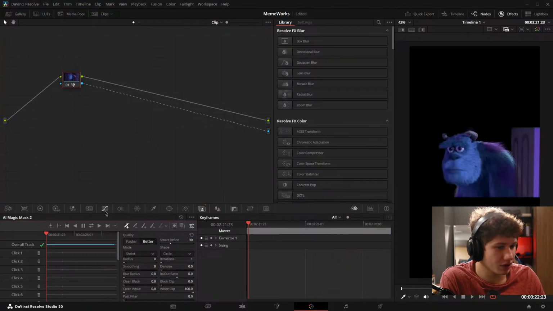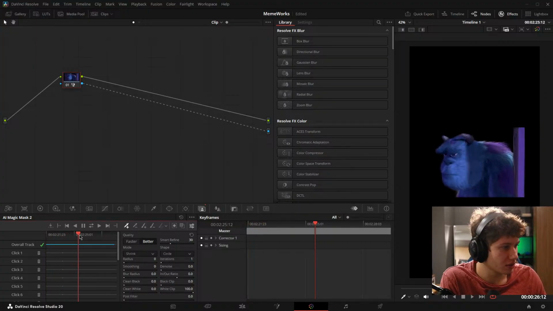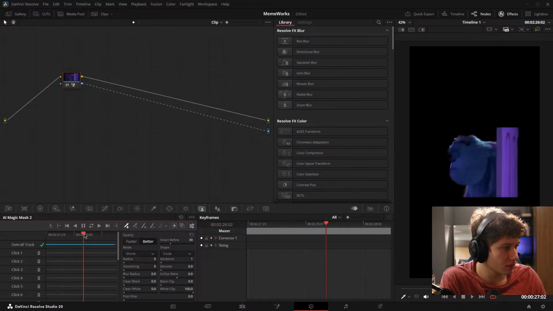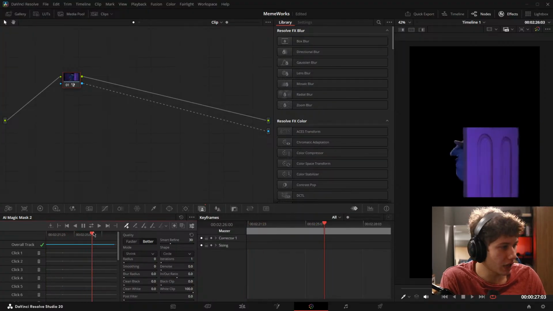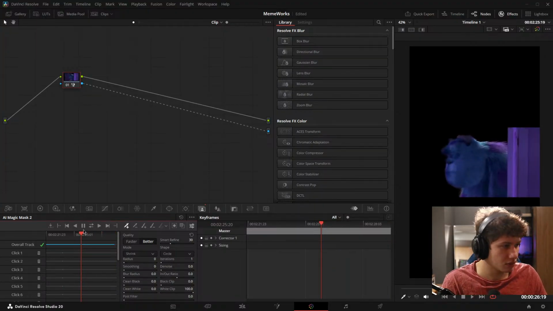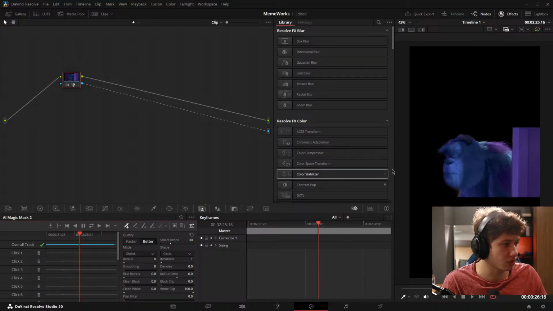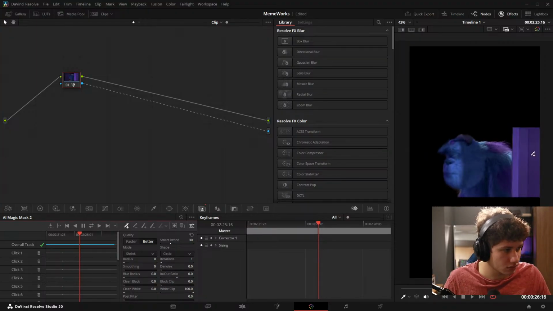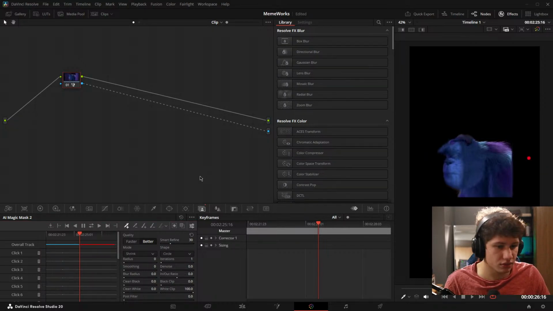So track forward, track backwards. And for that one frame, it puts the door on. And I wait for a couple frames, it has the door on. We do this. No door for you.